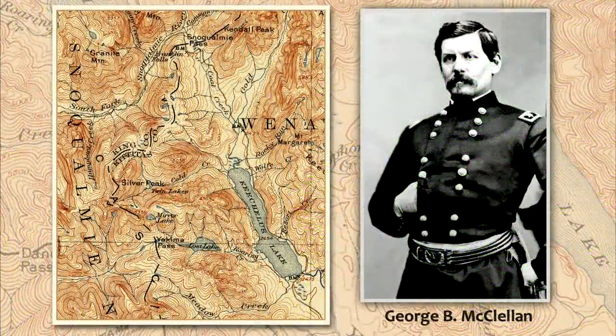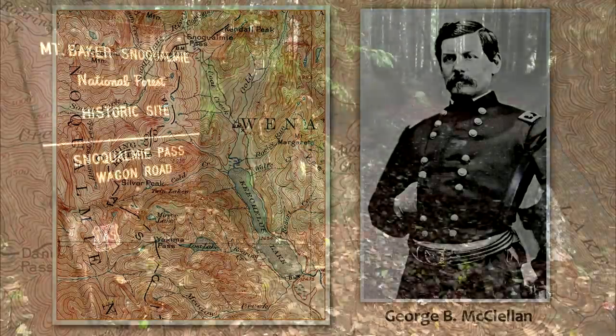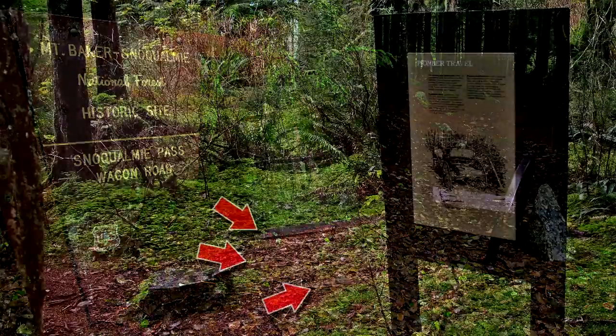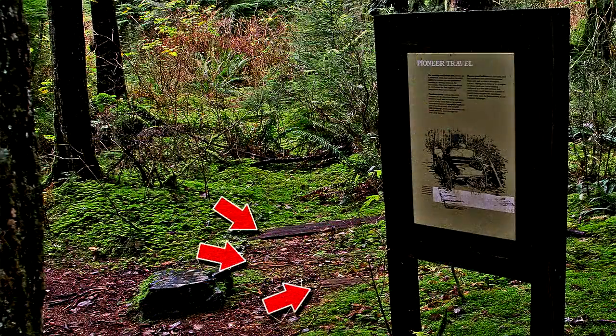Early white explorers in the 1850s, searching for a possible wagon road and maybe even a railroad, looked hard for a suitable place to cross the mountains. A decade later, wagons rumbled over the old Indian trail through the pass. On the west side, sections of the valley floors were bottomless quagmires, impossible to cross without corduroy, split wooden planks laid over the muddy bottoms.